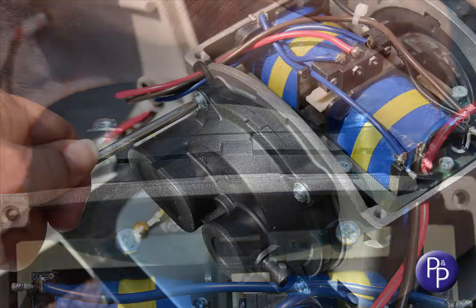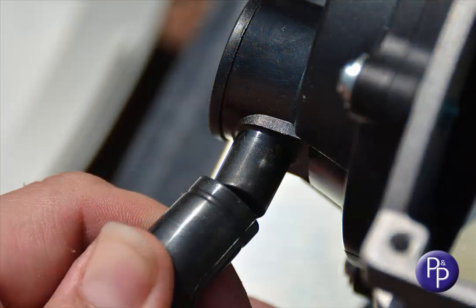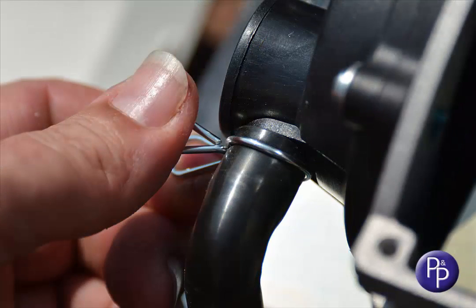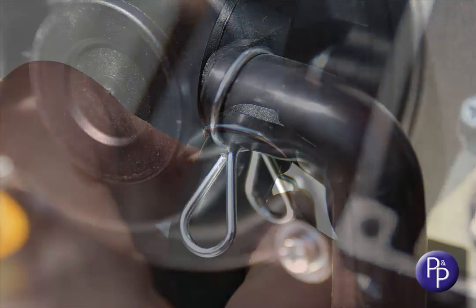So when you've got that magnet as centralised as possible, it's time to tighten up the screws on both valve boxes. Turn the pipes back round so they're facing the valve box nozzles, and gently ease them on, bringing the clip back up, and then turn it downwards so it doesn't buzz against the external casing when the pump is powered back up.